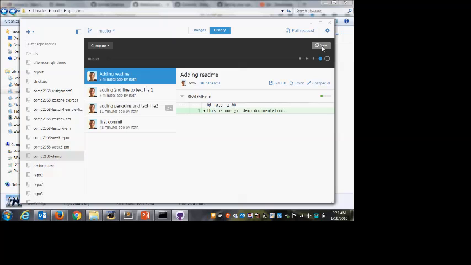Wait, you want to sync and do pull request? No, sync does both. It pulls first, and then it pushes anything second. So it's a good idea to do this before. Like I have nothing to push, so it just does a pull. It won't push because I've made no changes. So it's a good idea to pull first thing when you start working, if you're working with someone else or a team of people.